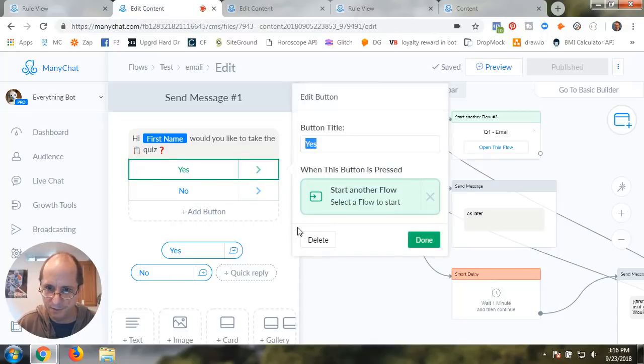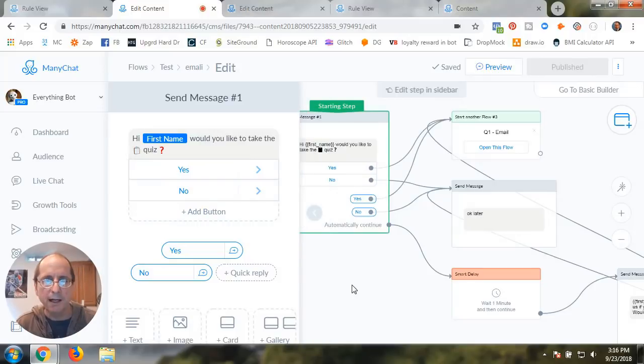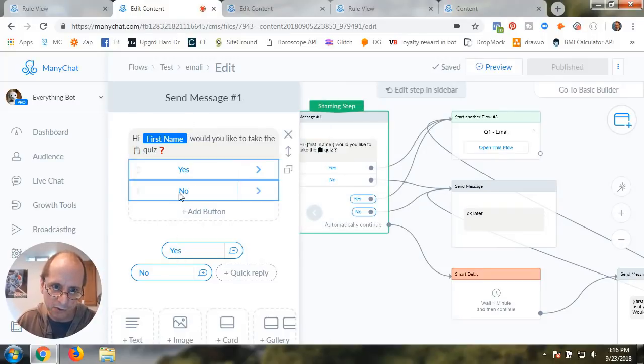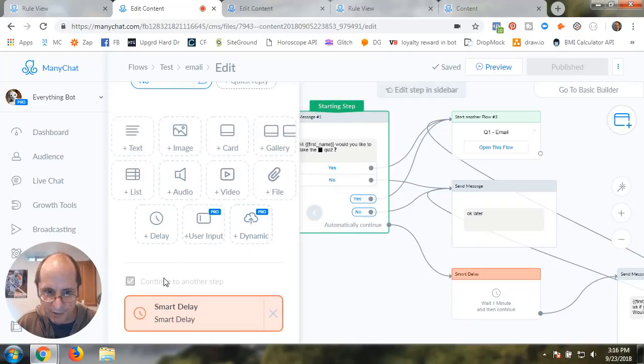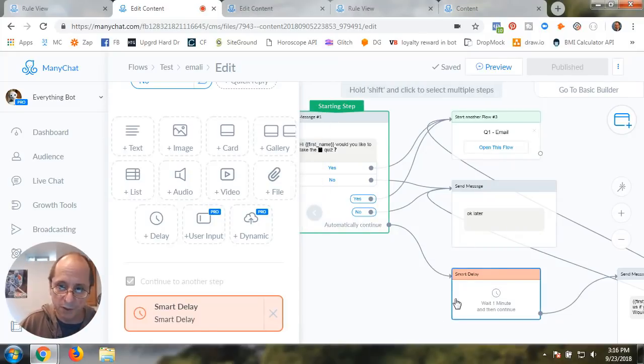So I'm going to delete these buttons. Actually, I'll just leave them in there for now. I wouldn't have both in a normal flow. But what I'm saying is, in this example, you could use buttons, you could use quick replies. So we're just going to leave them there. And what happens is this drops down through automatically to continue to a smart delay.